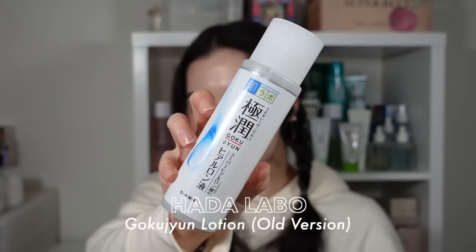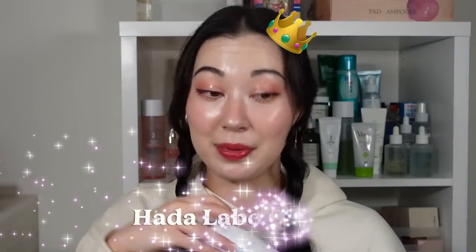This is the old bottle — I have so many Hada Labo lotions to empty that I just can't possibly do it on one face, but I always go back to it. The classic is just an easy one to reach for. I have many videos on my love for this one. It's just such an easy, affordable, fuss-free hyaluronic acid-based hydrating lotion.